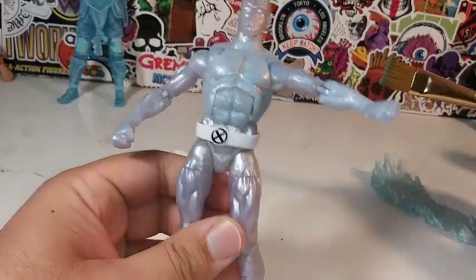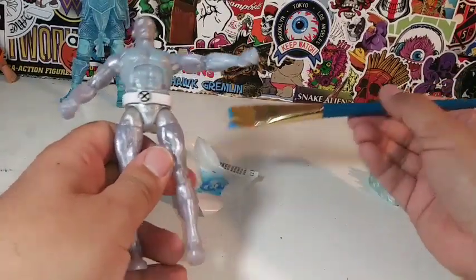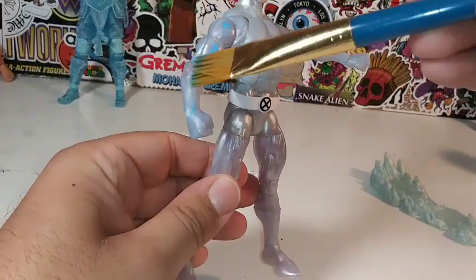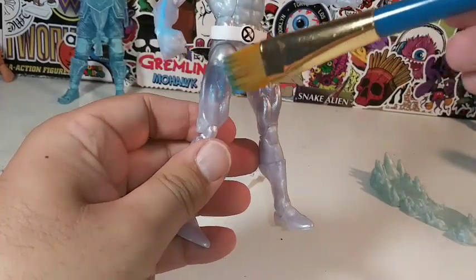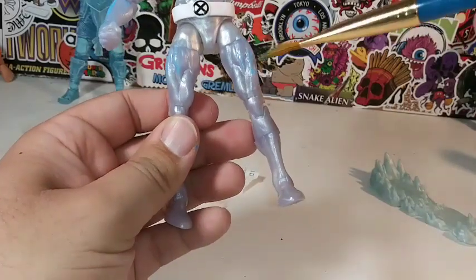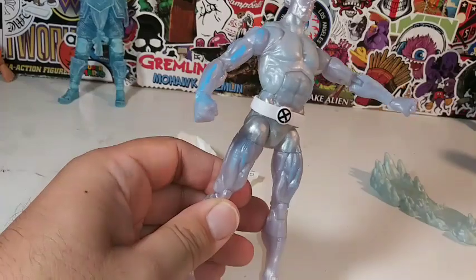So as you guys can see, he's coming along. He's starting to get a blue touch to him, a blue pearlescent. Put some more blue onto his arm and then onto his leg. And then when you do his face, what you want to do is get some of this blue off and then go up to his face.